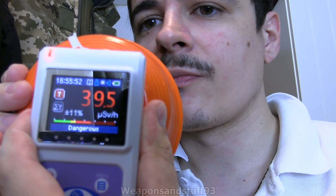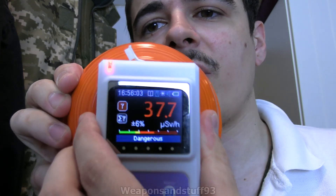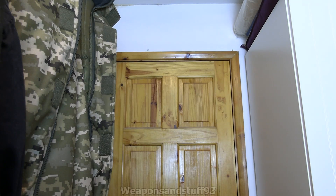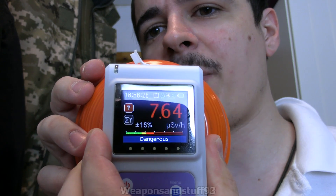Let's finish off with an old favourite — a bit of Fiesta ware. With the alpha window fully open flat onto the Fiesta ware, it's about 38 to 40 microsieverts. With the cover in the less shielded position over the window, you can see that's massively cut the reading down — from about 38-40 down to about 7-10 microsieverts. So that's cutting off about three quarters of the effectiveness. With the slightly shielded side on there, we should get an even lower reading.